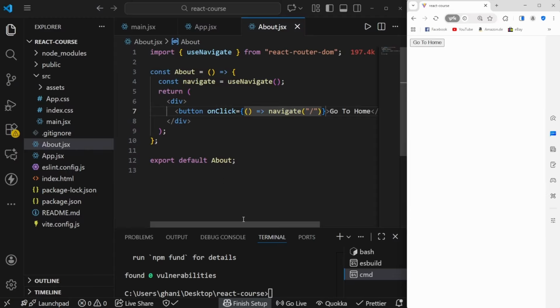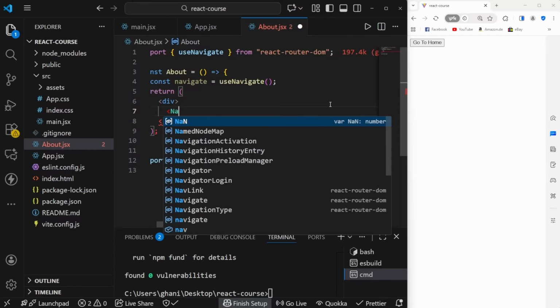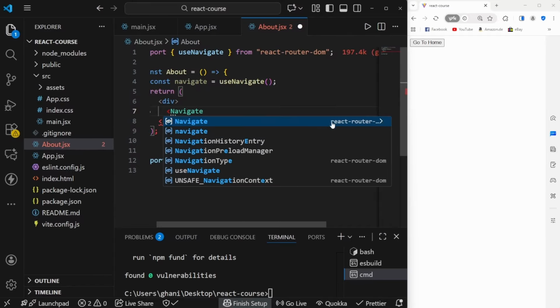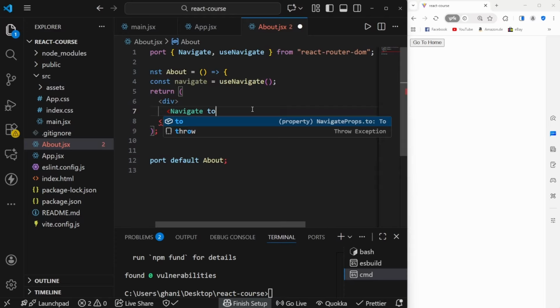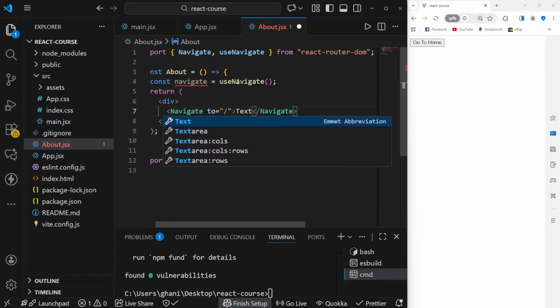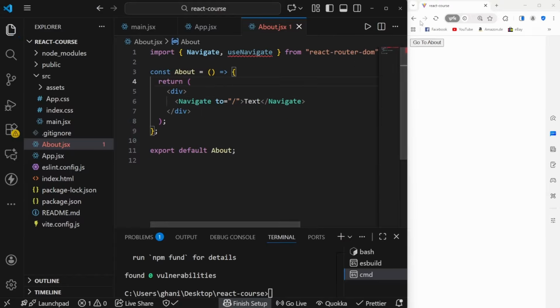Now there's also another method. So let's say on our about page, we are going to use the Navigate component from React Router DOM, as you can see. And this one here also accepts a to property. And let's say we want to go to slash, for example. This Navigate component might have a text inside, doesn't really matter. Now let's save that one. We're going to go to about. And as you can see, we're never changing the page. Because once we get to the about page, we're immediately rendering this right here. So we're also immediately rendering this Navigate component. And this Navigate component is immediately redirecting us again to the home page, so to slash.